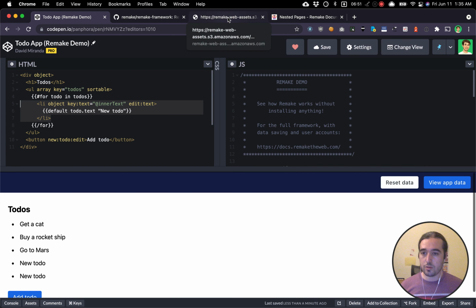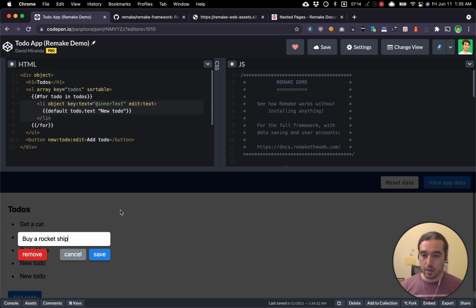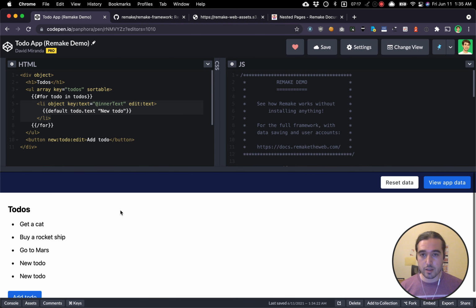And then the only other thing to know if you're working with Remake on the front end is you can initialize Remake as many times as you want, and that might come in handy if you're doing something funky and messing around with the DOM and something breaks. It really shouldn't break because Remake uses event delegation everywhere, but I don't know, for some reason the default Remake edit component gets removed. You can just reinitialize Remake and it'll just add it back in, and it's not going to mess with anything else or pollute the DOM or pollute your event listeners. It's just going to only add the ones it needs, and then you'll be good to go.